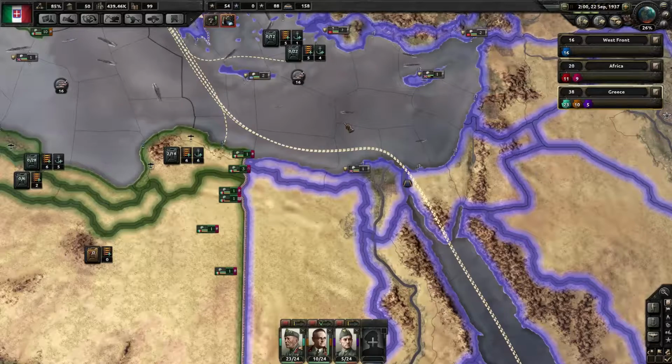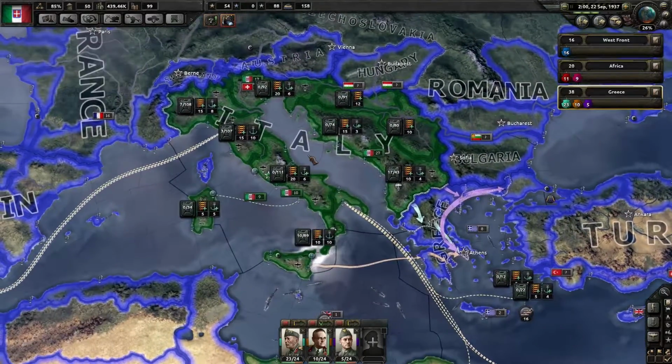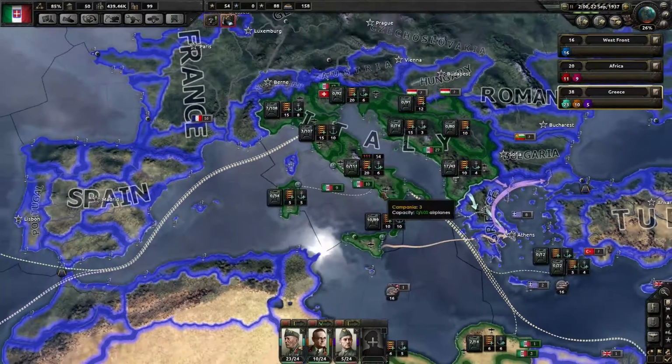I'm going to call that it for part 5, guys. Join me next time for part 6, where we'll choose a new focus. Maybe Italy first. I mean, quite nice, wouldn't it? And we'll see where we go from there. Maybe we'll attack Greece if we can, or I don't know.